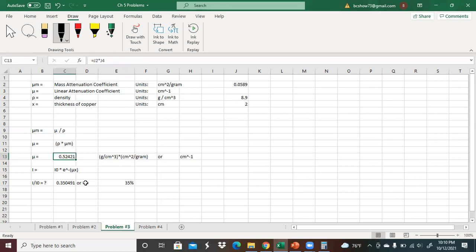So we've got that. I told you that story to tell you this one. Now, what are we going to do with that information? Well, if you remember how intensity works exponentially, the intensity that you have at some point as you go through a particular material is going to be equal to the original intensity times e raised to the minus mu times x. This mu is going to be your linear attenuation coefficient.